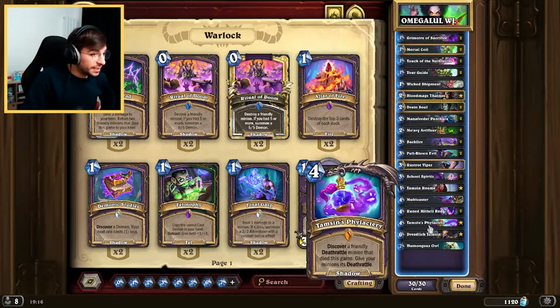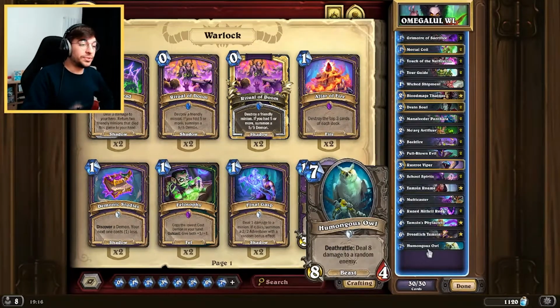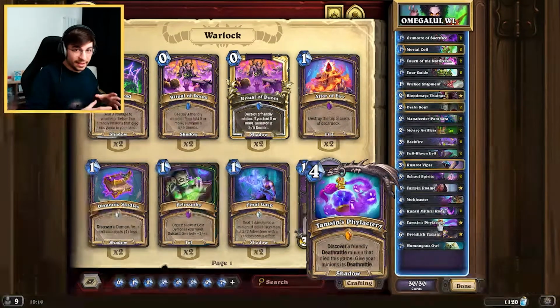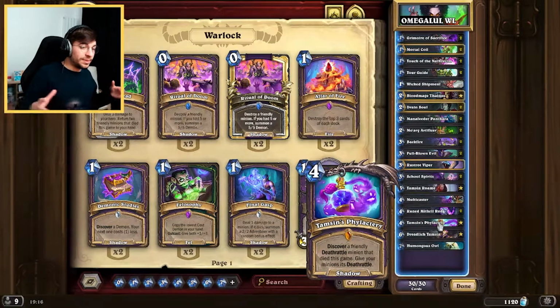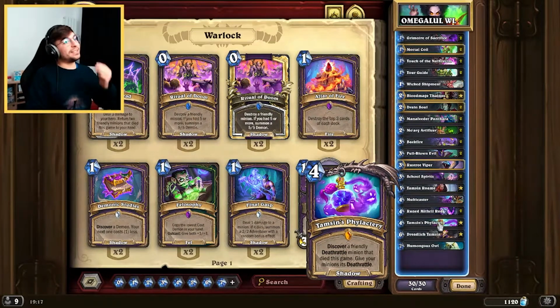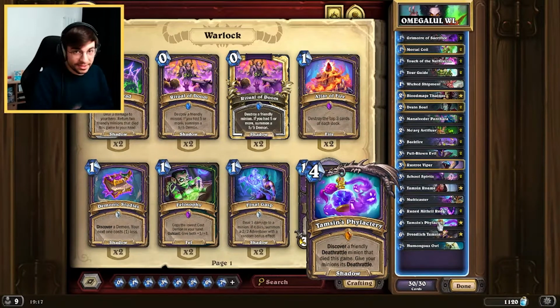Use Tamsin's Phylactery to give the owl's deathrattle to all of your board, and then kill all of your board. And if you only have 4 creatures that die and your opponent has nothing on the board, you will deal 32 damage. So that's a very easy OTK. And well, I'm not sure it's a real deck, I'm not sure it's gonna stick, but it is definitely one of the best ones for now.